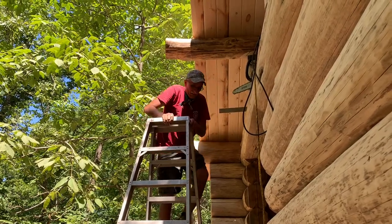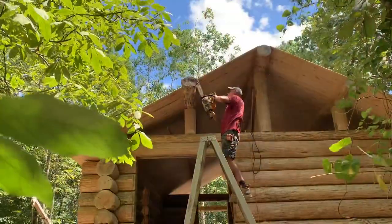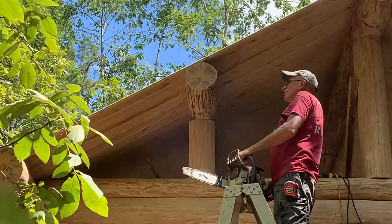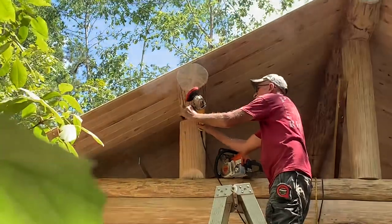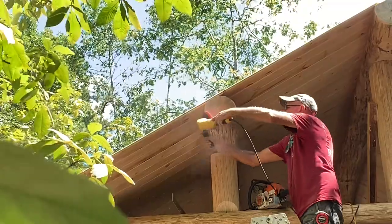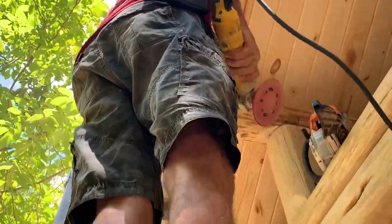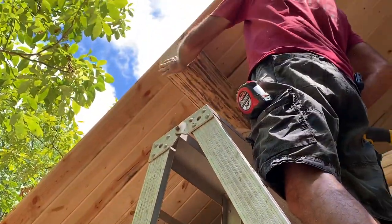Okay. You're not going to cut from that side, I hope. No. No, okay. No, I got to get back over here. Okay. You go to the other side and watch. That's gonna be covered anyway. I thought you were just out there. Well, you looked a little precarious on your ladder, so I figured I better hold it for you. Oh, no.